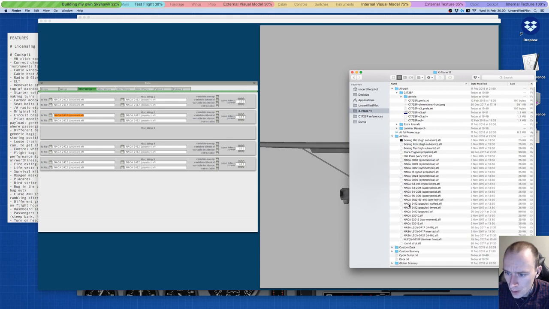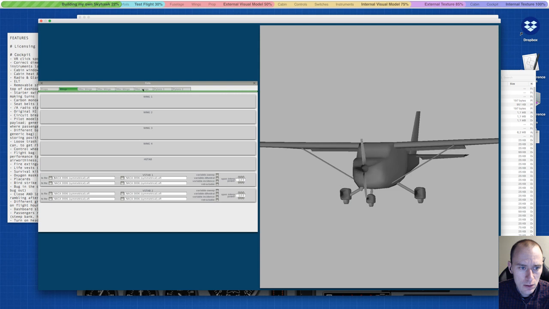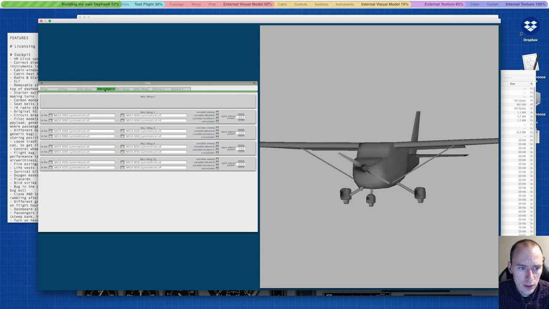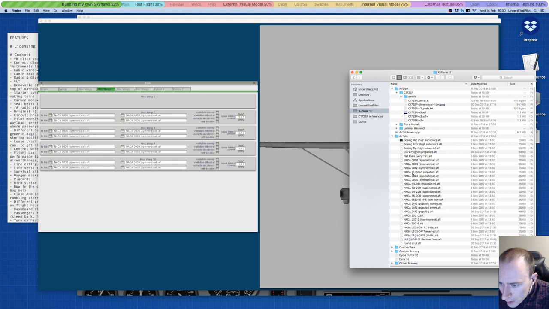Yeah, here it is. What are we using? Well, we are using the NACA 6 and 30. NACA 06 symmetrical. Mac, this shouldn't be that difficult.